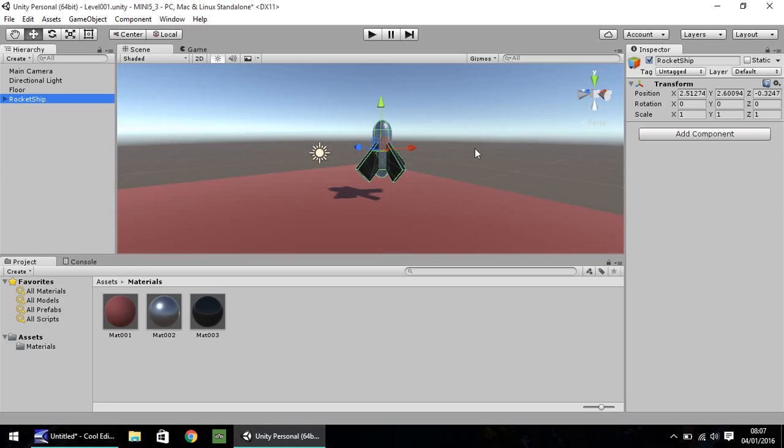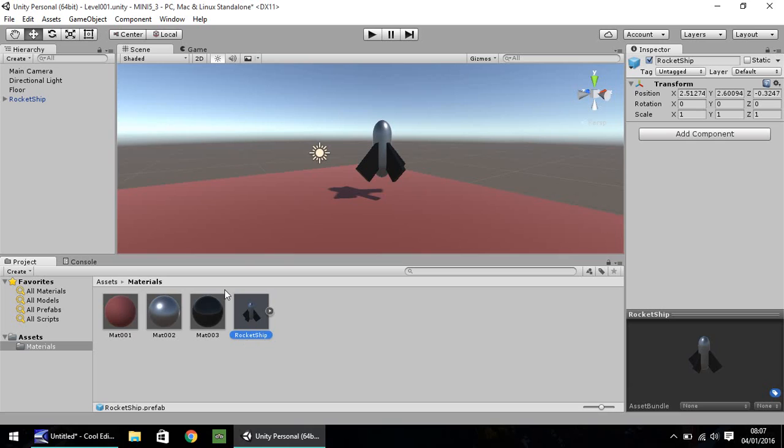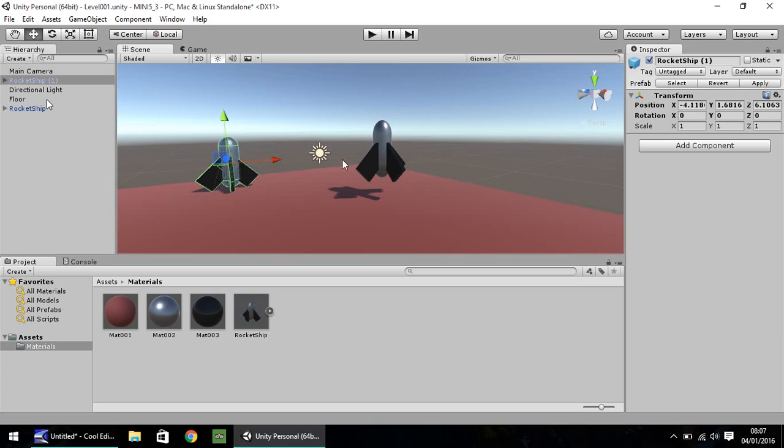Now, although that is pretty good as it is, let's say you need to put that in a new scene. So, drag and drop that rocket ship down here into your assets, and now it's created the prefab down here. Up here you'll notice this is also turned blue, which indicates that yes, it has worked. So we could simply just drag and drop this there, and it creates a copy of this.